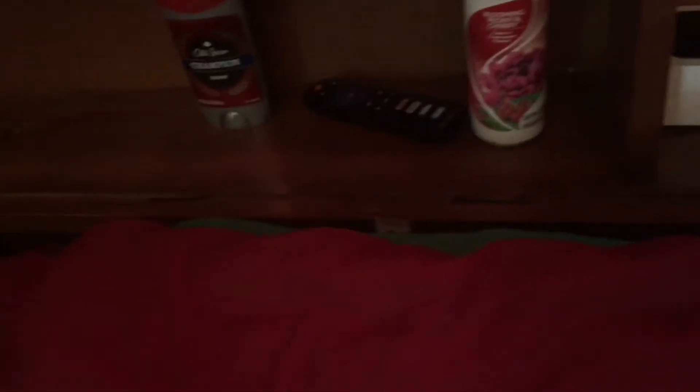We got two of my Xbox One controllers, an Xbox 360 controller, an Xbox 360 Elite, an Xbox 360 E, some gaming setup boxes over there, Xbox 360 wires, nothing too special. Got my bed — where all the magic happens, if you know what I mean. My iPhone charger, iPhone 6S box, my Febreze, TV remote, deodorant, lotion to keep that skin smooth, my fan, and my Nike Elite hat.